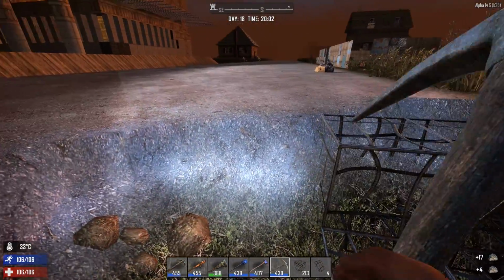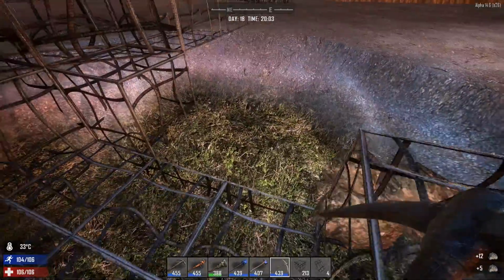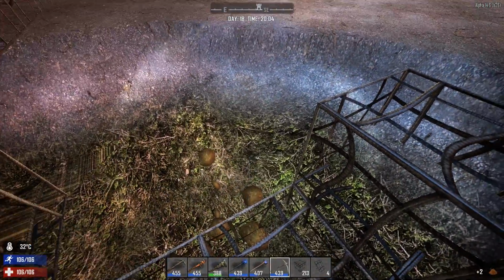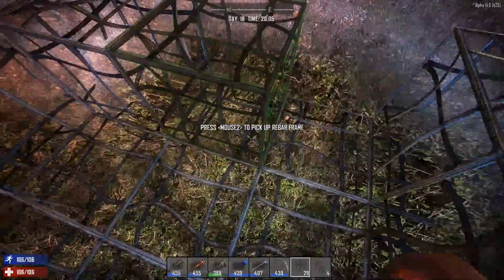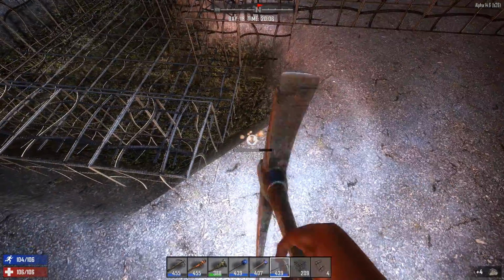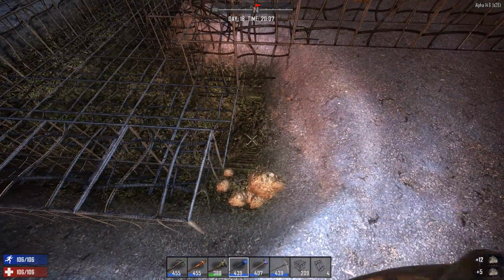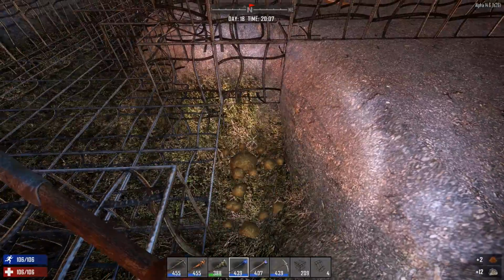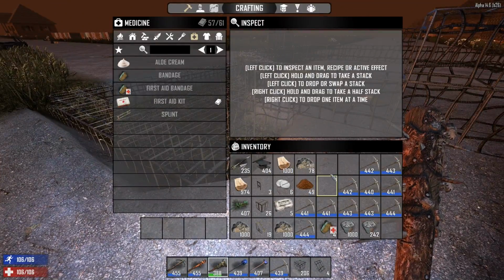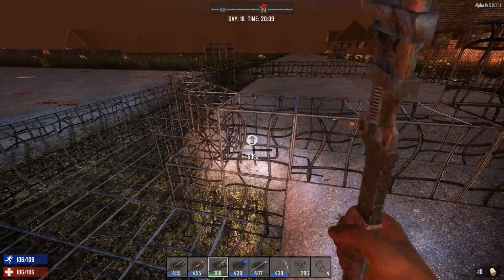Just getting rid of that, and one more. There we go. And dig out the dirt. Excellent. There you go. Nice. Now I have some wood with me, so we can upgrade this first row. Okay, so let's upgrade. Do I have a hammer with me? No. Actually, I want to make a steel fire axe, but I'm not going to do this now. There we go.